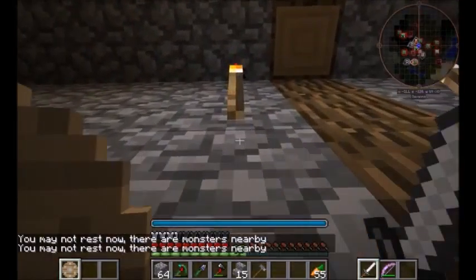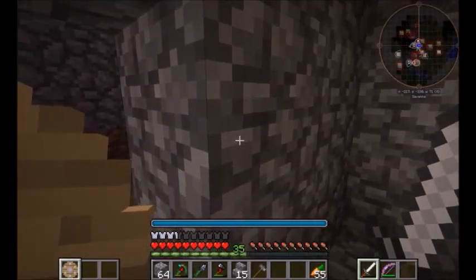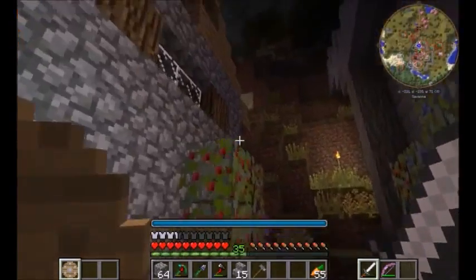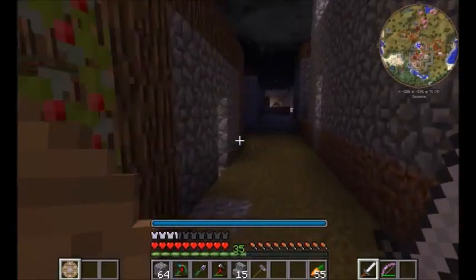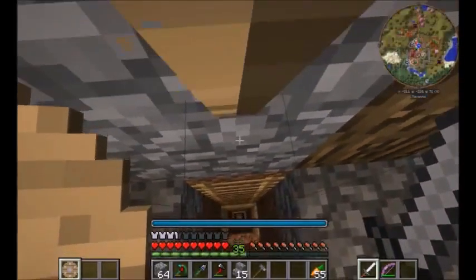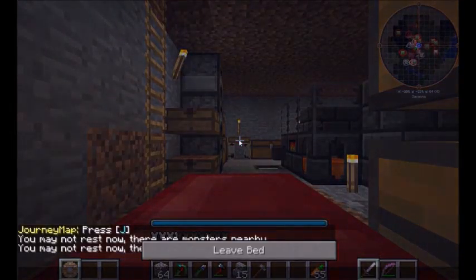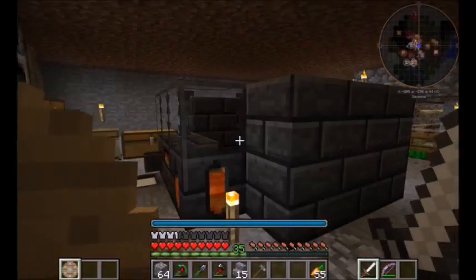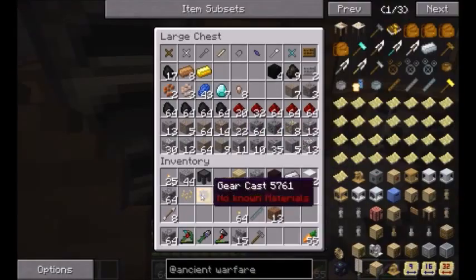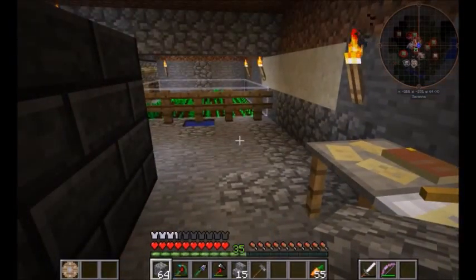Alright, let's get rid of these monsters so we can sleep. Whereabouts is he? Okay, so this way. Maybe he's underground. There are a lot of caves under here, so it's quite difficult sometimes to find monsters when they're nearby because there are so many caves. Often you're just searching by sound, and it can take a while.